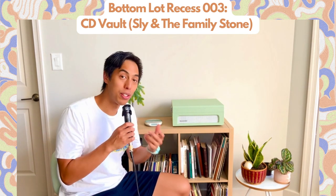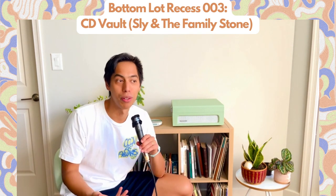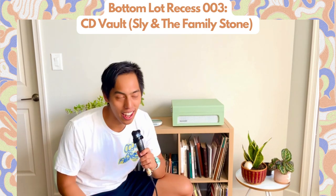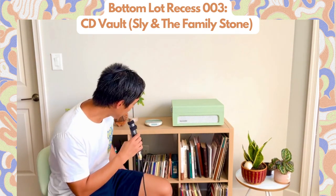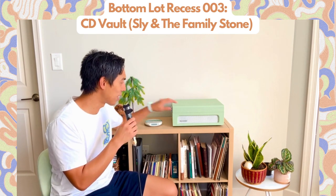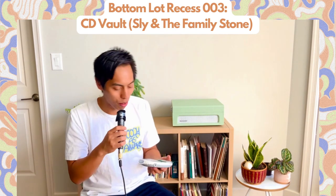I always found it so cool that if I'm not driving, if I'm just hanging out somewhere, or taking the bus or the metro going somewhere, I could have the booklet of the liner notes and I could read that. And always thought that was super cool. And yeah, man, so I've always been a CD person. And so we're gonna get into the vinyl collection later, but I want to start off with the CDs, and here's something that's super OG.